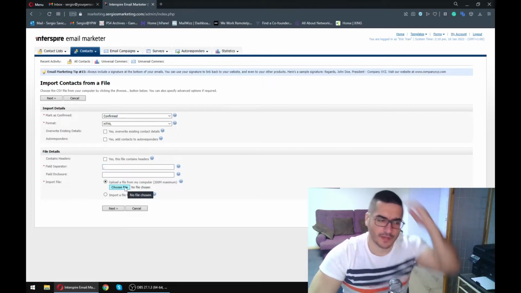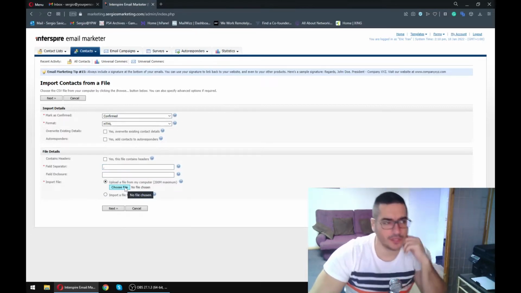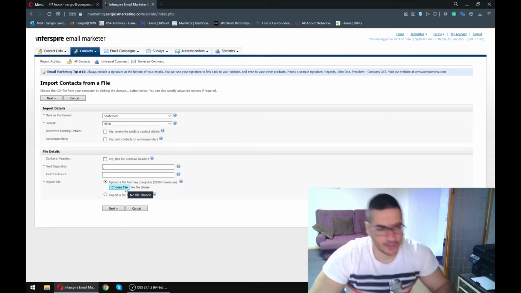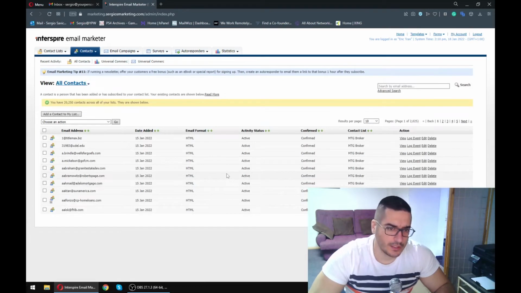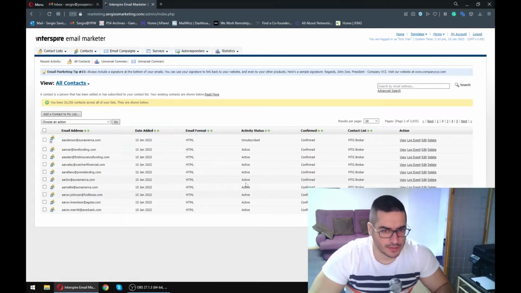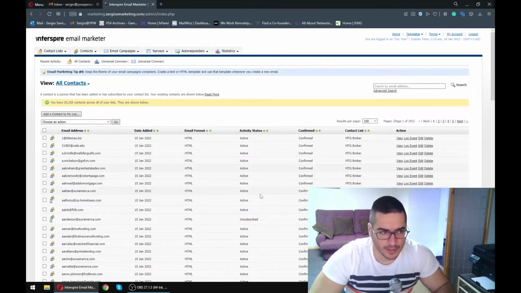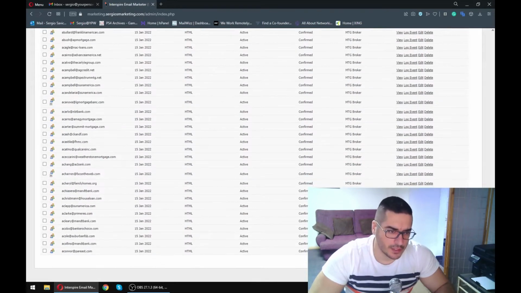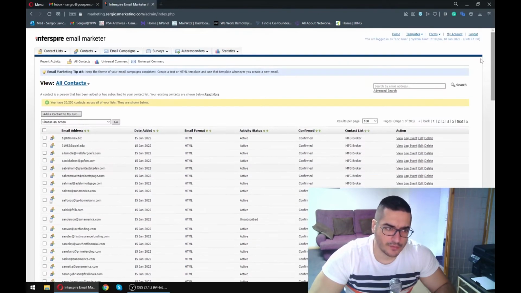CSV files are the basic ones for any email marketer or any email marketing software. Once you upload, it's going to ask you for the columns, and you just sort it out and upload. If you have the name on there, you want to have that inside of the email as well. You can have as many emails as you want. There is no limit on the emails or on the fields that you can have inside of your campaign, and it's going to sort it all out for you.